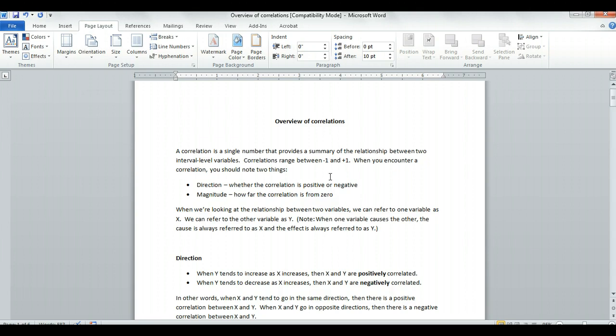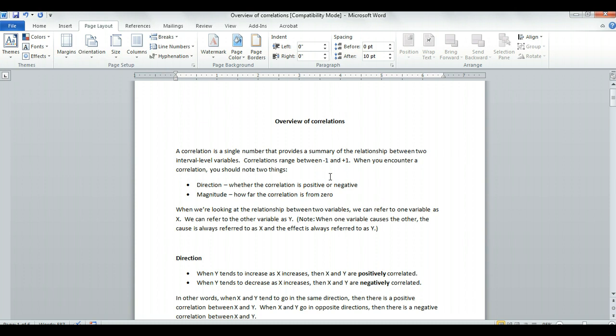Ordinal level variables were variables with order, but that you couldn't do math on them. They were just imprecisely ordered, like how happy somebody was, rated on an imprecise scale, or a pain scale, where you can't really tell whether the difference between 1 and 2 is the same as the difference between 9 and 10. Then there's interval level variables that have order and precise measurement, like years of education or income measured in dollars. And these are the variables we're looking at right now.